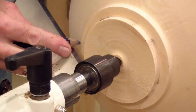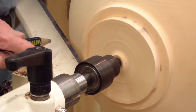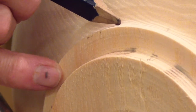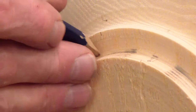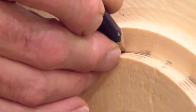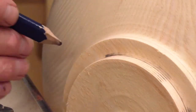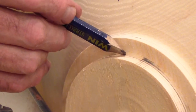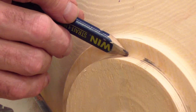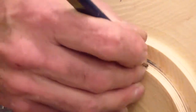I'm going to make a spot, a line here, which is the inside surface brought out here where I can see it. And then I'm going to add a little bit more for the wall thickness that I'll end up with in the bottom of the bowl. And that'll be right here. It's a little hard for you to see because of the jaw stuff on here. You can see it right here. And that's an arbitrary distance. I'm going to put it about 5/16. And then I'm going to add a little bit more for a foot down here.